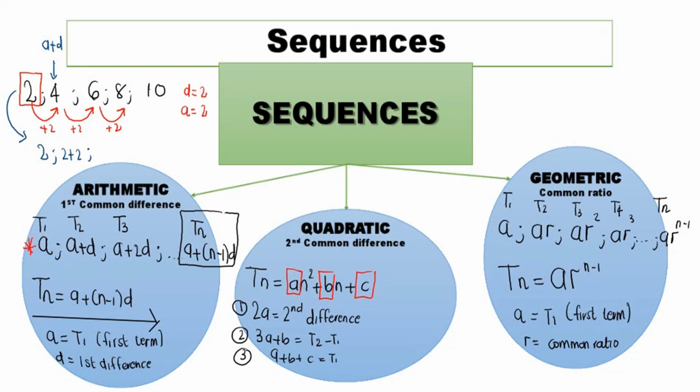How did they get the third value? I said it's going to be the A, and the A is 2, plus 2 times D, which is 2. And that should give us what? 6. So 2 times 2 is 4, plus 2 is 6, which is that value there. So that is what I mean by saying that an arithmetic sequence can also be defined in this way. That is how they got the equation that we use to get the formula for the nth term, Tn, which is equal to A plus n minus 1 times D. So that is what I mean by that, okay?